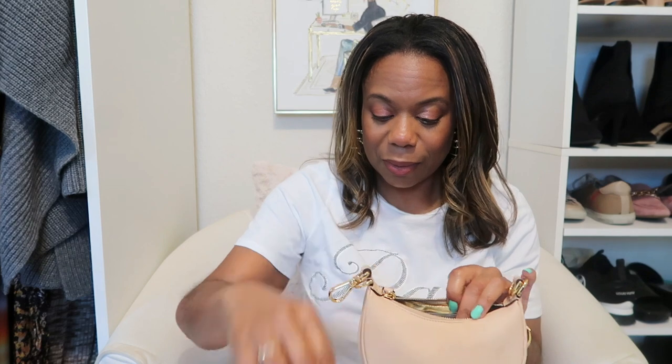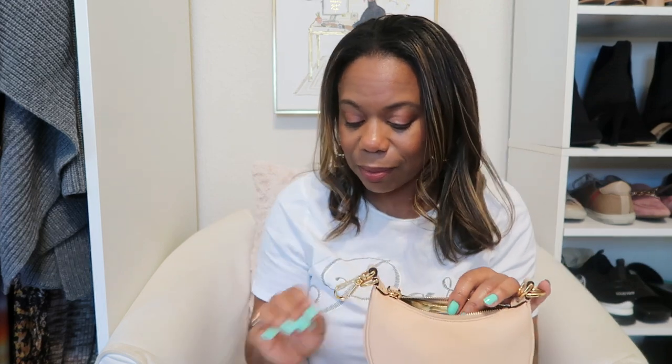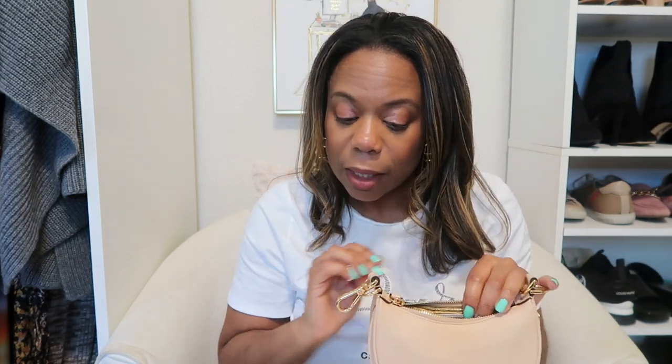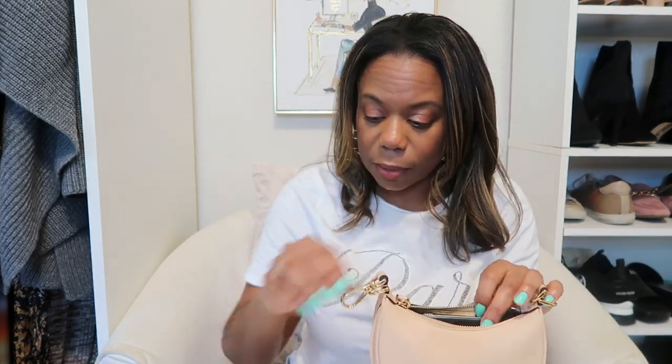Okay, say you're going to a wedding. Of course, you want to take your phone and your lipstick to reapply. Car keys. Gum. Let's see if this whole pack will fit in here. Maybe some hand sanitizer because you're going to be eating.